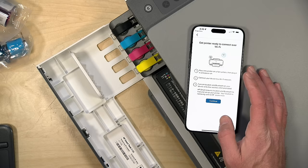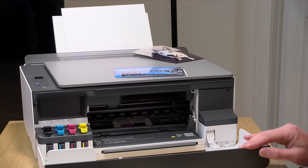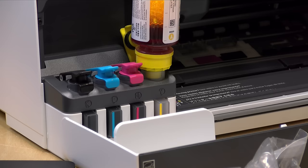The setup process was not all that difficult. I do recommend using your smartphone with HP's app — it makes everything a lot easier, especially for getting the printer on your Wi-Fi. Once the printer is connected to the network, all of your computers and phones will be able to find it automatically and it's very easy to print to. When you install the ink you do need to be careful to get the right bottle with the right color, but I found it wasn't very difficult or messy to get the ink loaded up — you just put the bottle down on top of the right color and push down and it drains into the tank.